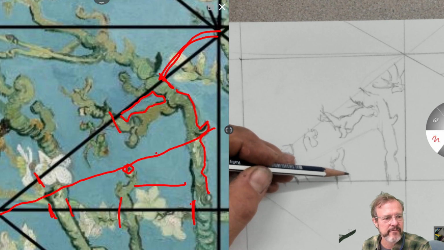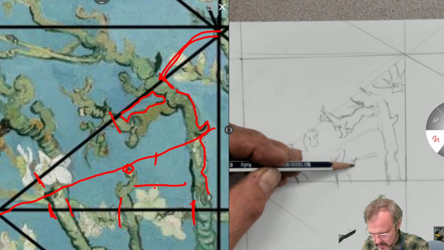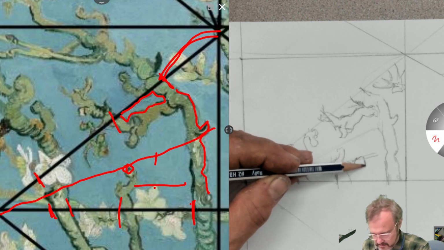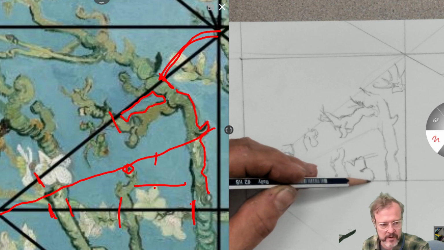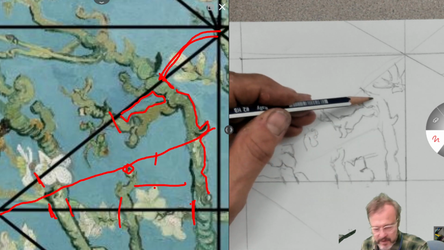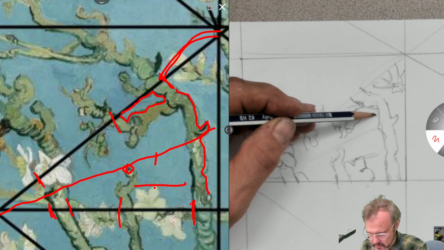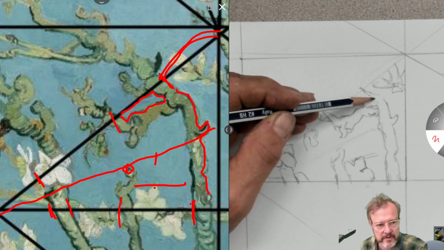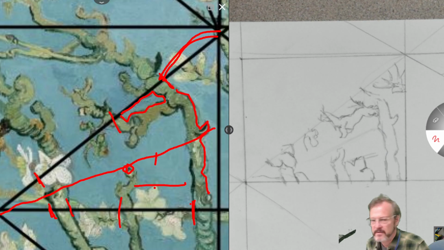This is like halfway between here and here, so I can make another division here. And again, I'm not thinking about what I think flowers look like. I'm just thinking about what these shapes are. Any place where there's a different color gets a different shape. This should be like doing a paint by numbers when you're done. So that's an example of one triangle. That's about the level of detail that I expect you to have.